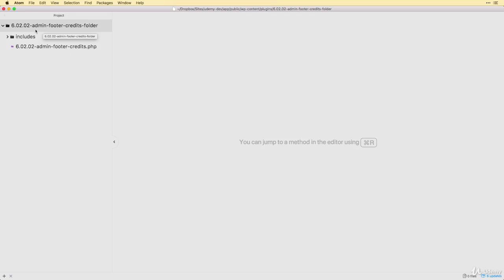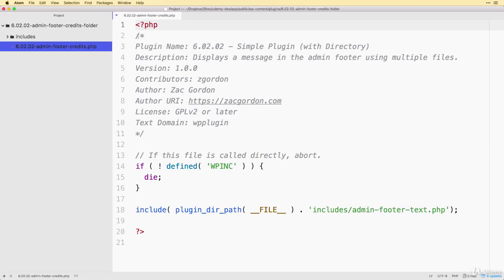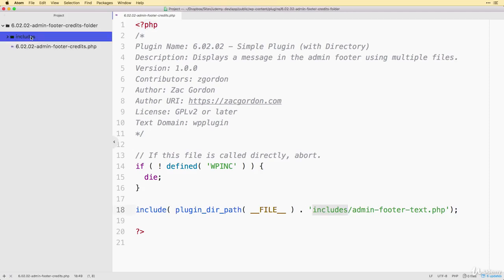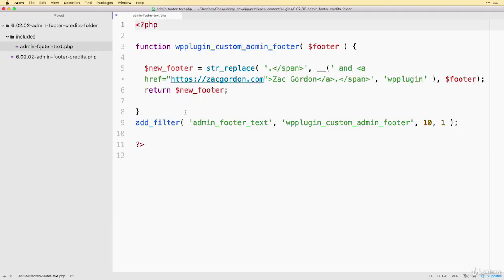Now, it's also important to note that you can't have conflicting plugin directory names or plugin file names. So often you will namespace it or put something like WP plugin or my plugin or whatever it is at the beginning, followed by something more descriptive of what that plugin is. So we could then see the exact same code where we set up the plugin, have a little security check, and then we see in this example that rather than putting our code directly into this main file, we have included a separate folder where we could see inside of includes, we have something called admin footer text, and all this does is contain the code to run that one filter.